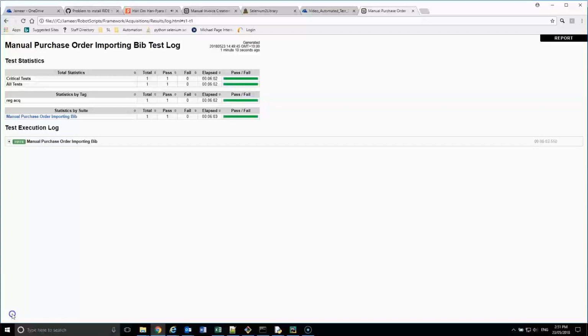I was just going to say, that is impressive, first of all. You use Selenium for something? Yeah, Robot uses it. I think my understanding is it can use different drivers, but we are using Selenium.